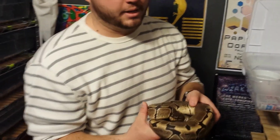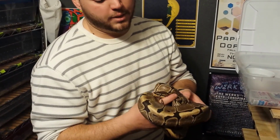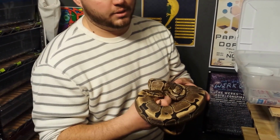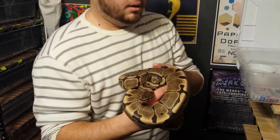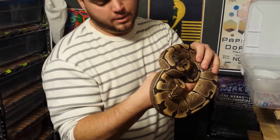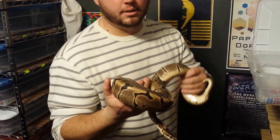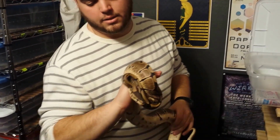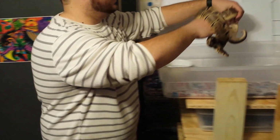I actually took him to Repticon this past weekend, was trying to do some trading just because I need more females, but nobody was really in the market to pick up males right now in the breeding season, which is understandable. You know, everybody's got enough. He's a single gene male, so nobody was really interested in him. But I got to thinking about it, and it's always nice to have a big male. I mean, he's 1,000 grams. You can see he's a big male, so it's good to have a big male like that. And he's a good looking snake, so just decided to keep him.